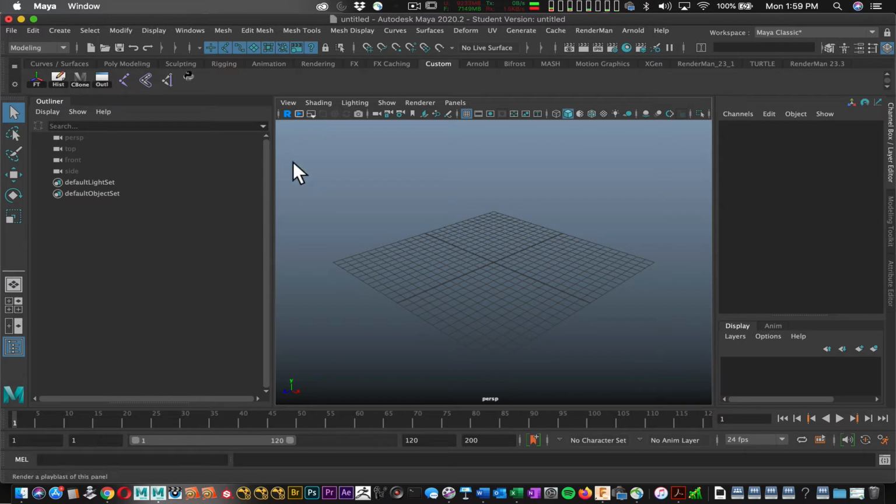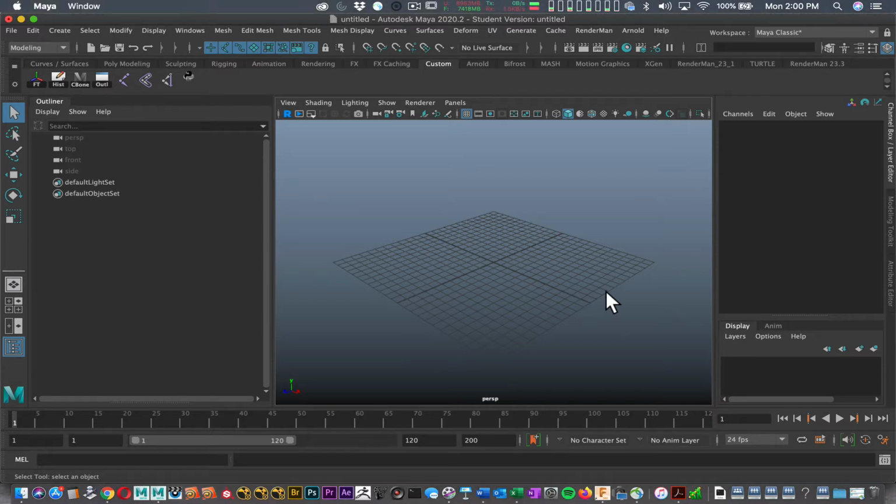Just make sure that when you have your project set, you don't have any spaces in your folder names, because you will be using Renderman later, and you don't want to have issues with your renders where you have to rename your project and fix all your textures and all that stuff. So make sure that you don't use a space in your folder name.